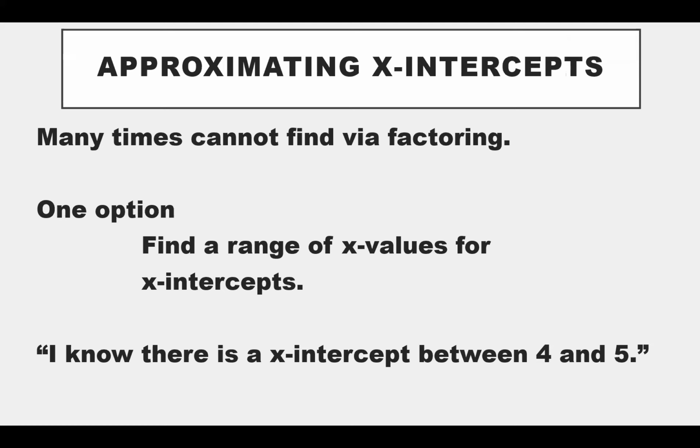To get really good approximations takes a lot of plugging in and calculating and doing that process over and over and over again. So it's not the most elegant of ways of finding x-intercepts, but it is a way that we can get decent approximations. And you can program a computer to do that in a pretty fast way. Although for a human, it takes a little bit of time and energy.